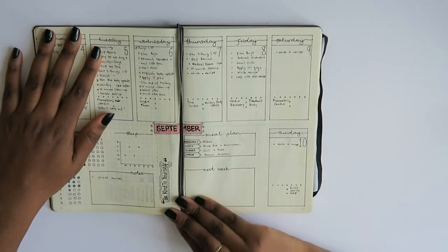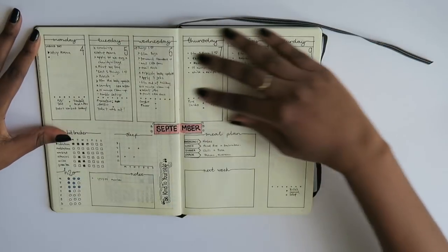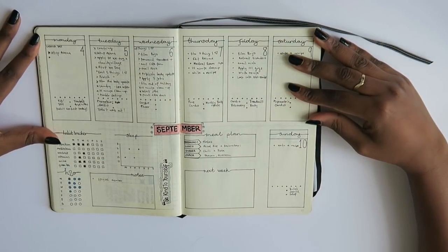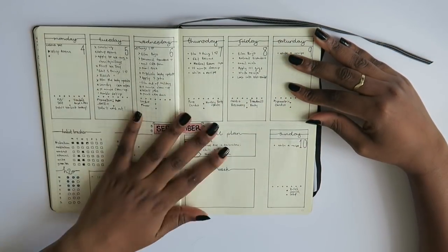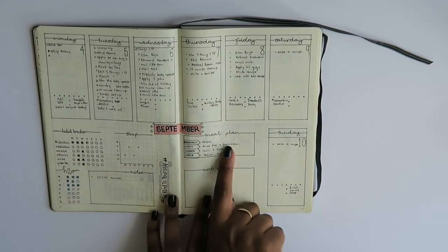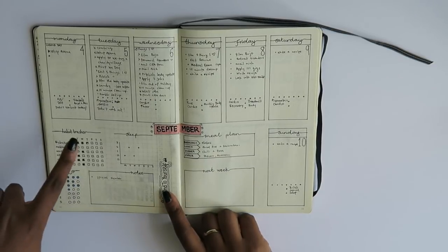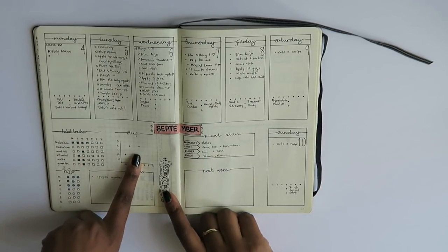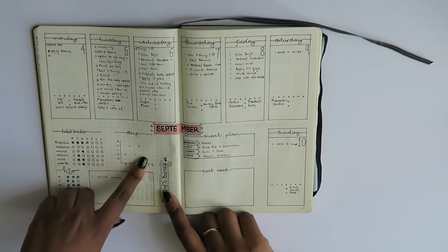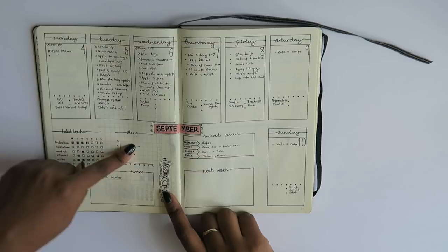This is my first weekly spread, and over here you'll see that I have my actual tasks lined up there, Monday, Tuesday, Wednesday, blah blah blah. And then I have a habit tracker, a sleep, meal plan, water, notes, and next week. I have been finding these very effective, and so I'm gonna keep doing it, especially with the sleep one. I'm really wanting to keep that for next week.